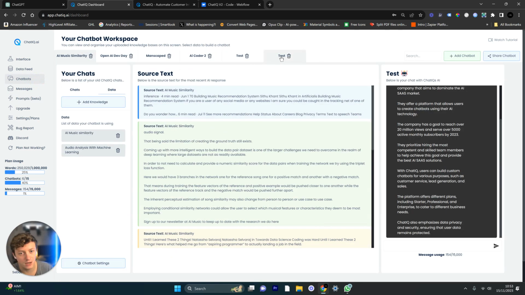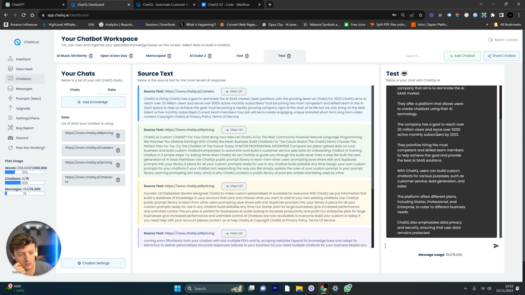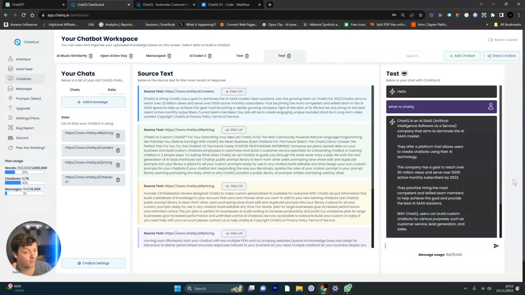Then we can come back to our chatbot, click on the chatbot that we've just built, and then we can try and test our chatbot again. There's loads of different things that we can do with our chatbots. For example, we can get it to recommend links to people depending on their emotions, but it all comes down to prompting. And if you want to understand prompting more, there is obviously a tutorial in each one of these windows that will teach you a little bit more about what you can do.